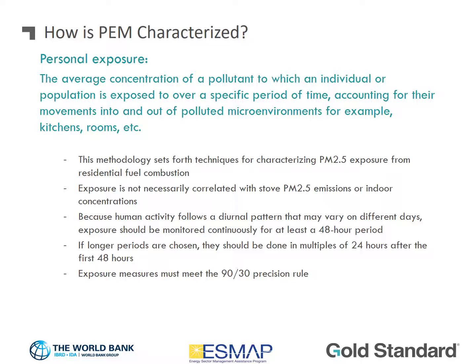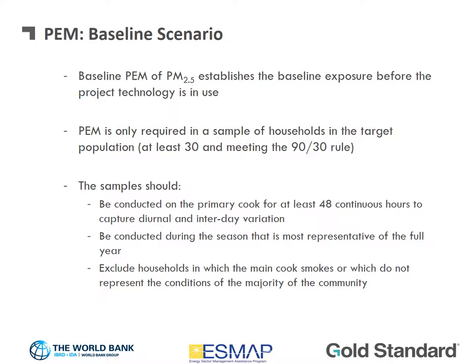The exposure measurements should always meet the 90-30 precision rule, and we'll talk a little bit more about that in future slides. So there's two scenarios that will be measured. There's a baseline scenario, which consists of the baseline exposure before the project technology is in use. So while using the traditional or original cooking technology.